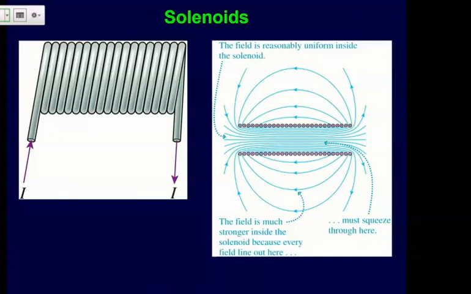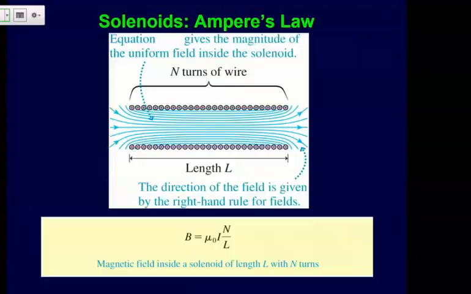But again, like a capacitor, it's not exactly perfect, right? It depends on how long these things are and how tightly the wires are wound. But it's a really good approximation. And so we're going to use that approximation in class for this idea of a solenoid. So it's just a fancy word for a bunch of, you can picture it as, we just talked a bunch about one current loop. Well, now it's basically having 15 of them in a row or something like that. And so you can imagine that magnifies the total size of that magnetic field, and then, of course, makes it more uniform.